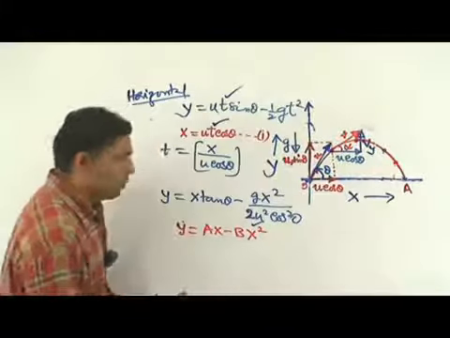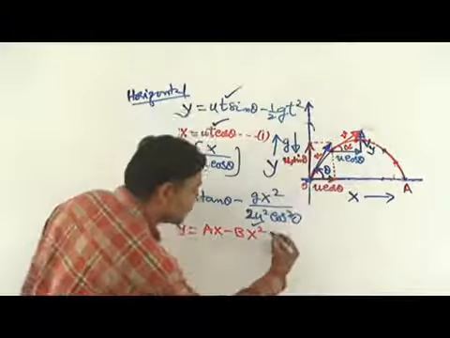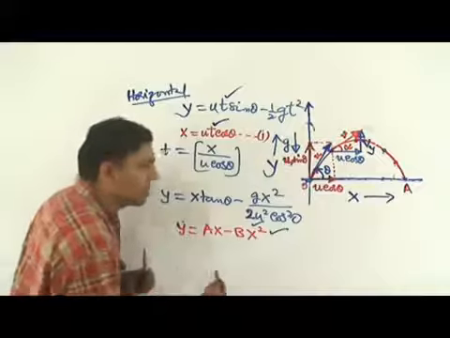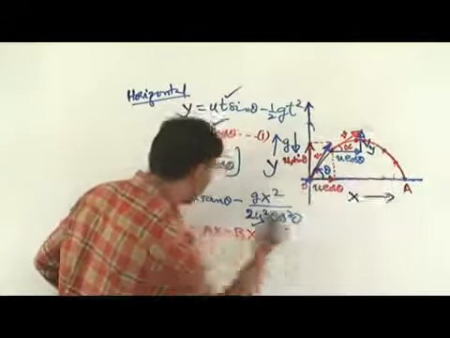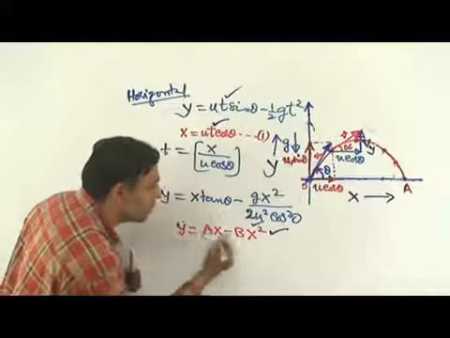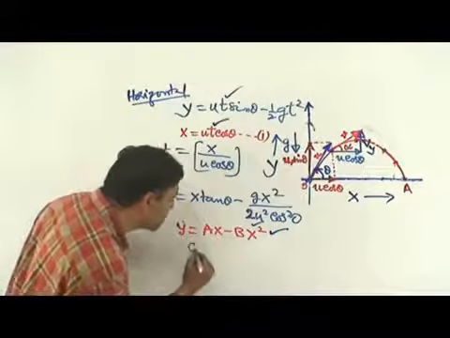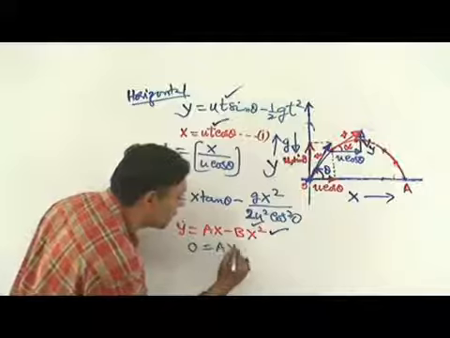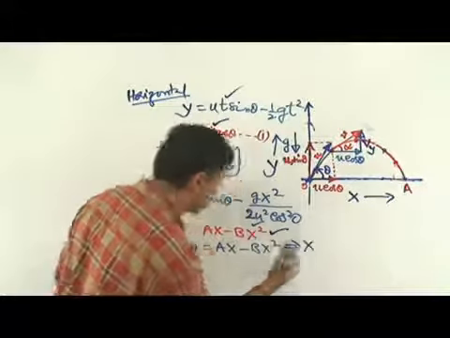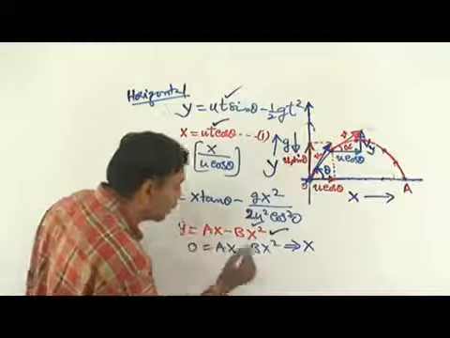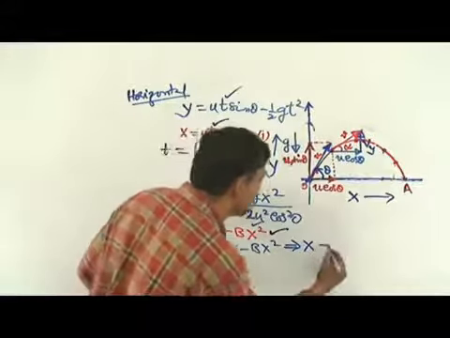Now, if we need range, suppose this is the equation given. Range is nothing but the value of x when y becomes 0. The body should start from ground and come back to ground. When y is 0, whatever value of x you get, that's going to be the range. So just substitute y as 0. Then we end up getting ax minus bx squared equal to 0. On simplification, take the other side, cancel out one x, and you end up getting x equal to a by b. That's going to be the range.